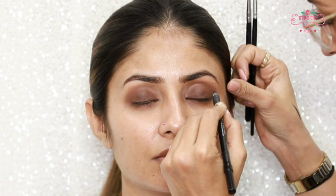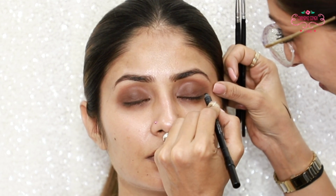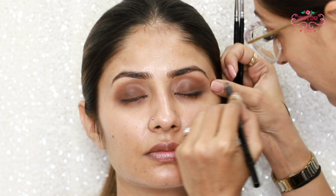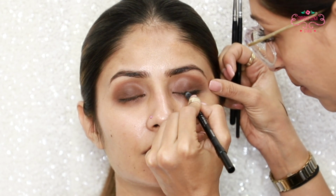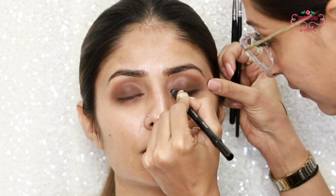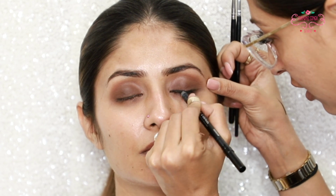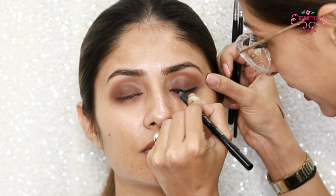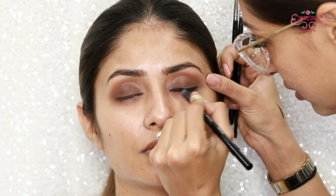Next step, I'm going to do a smoky eyeliner. I'm using an Urban Decay pencil. You can use any pencil. I'm a big fan of the Revlon pencils. I also love Color Bar pencils a lot. Remember, your pencil, once you apply it, you should be able to smoke it out.